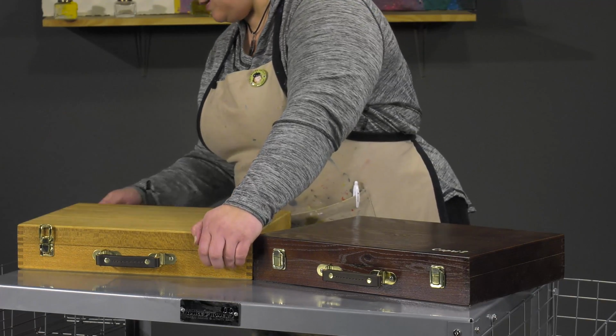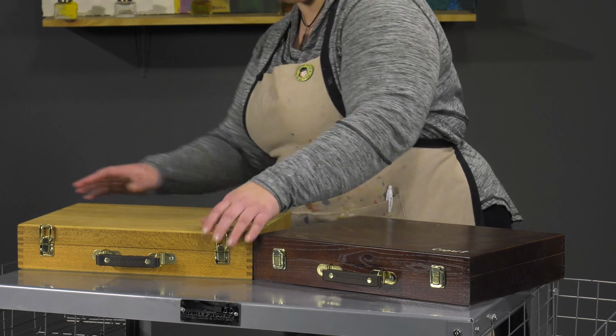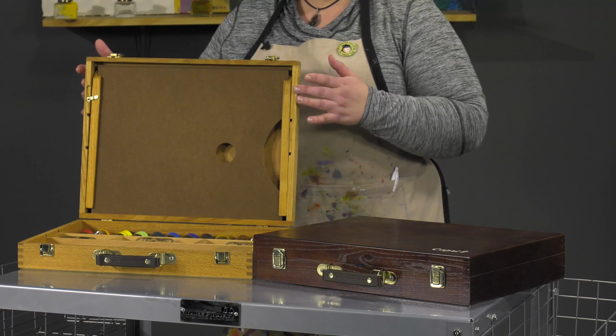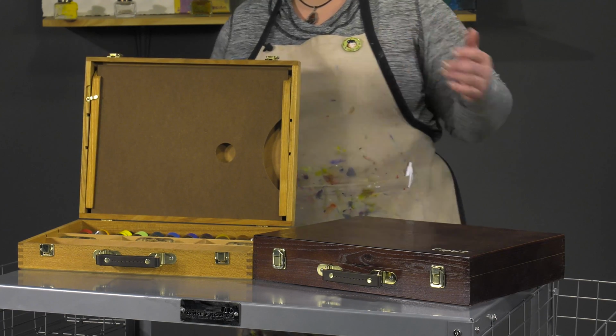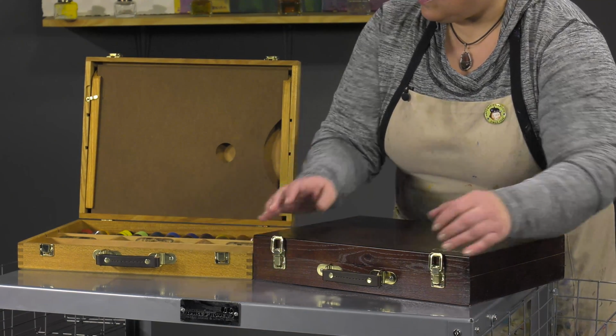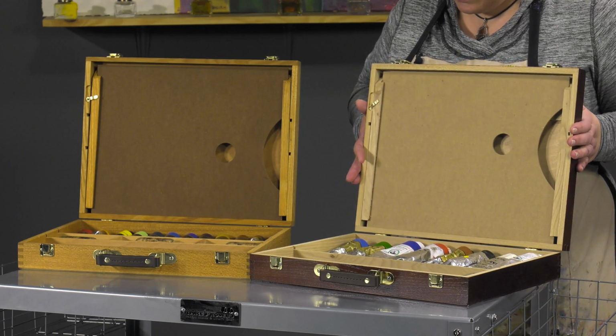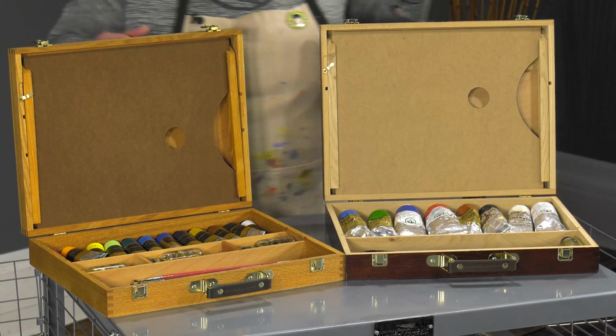They have really neat hardware on the back that allows you to open up this lid and it actually stops it. It can't go back further than that, so it's a nice kind of handy way to, if you're gonna have the box open and be painting on your lap, it's not gonna jostle around.